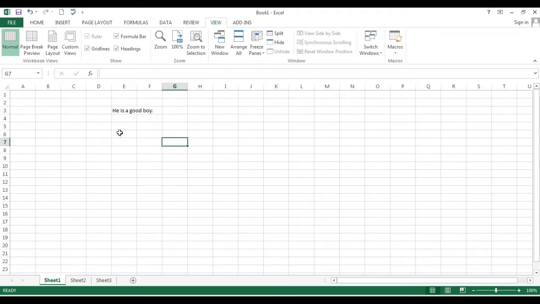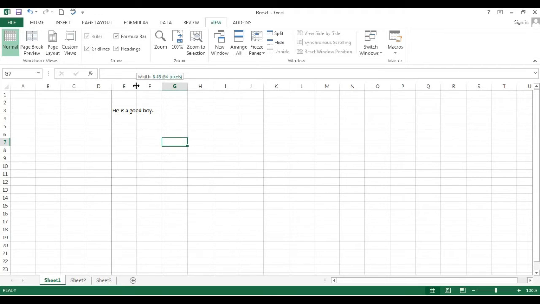But this field is not sufficient to capture these things. So what can we do? We can enlarge the column size. Look here, when I put the mouse pointer here, it looks like another shape. In this field the shape is plus, and here it is a different shape.